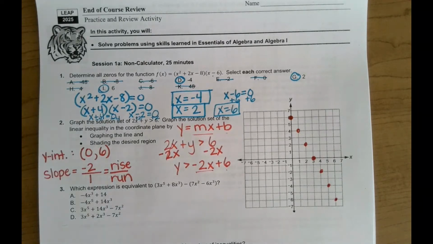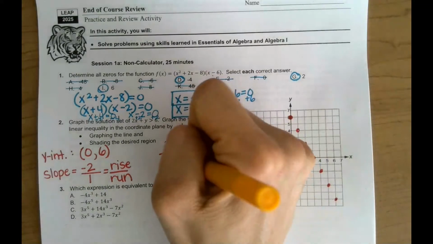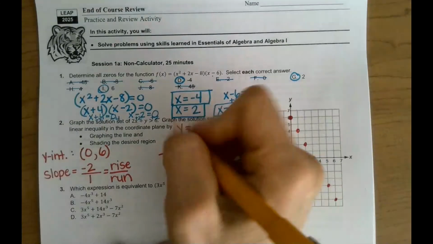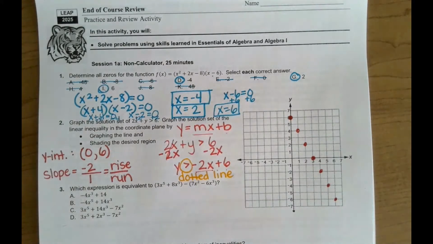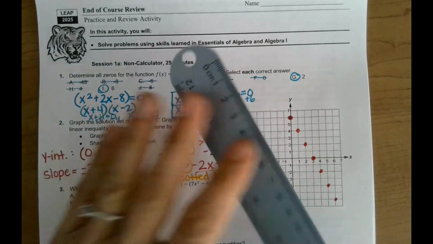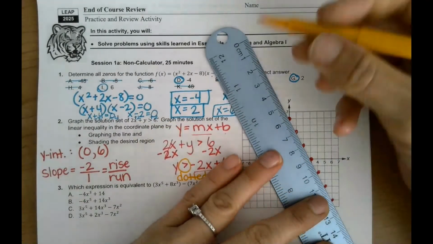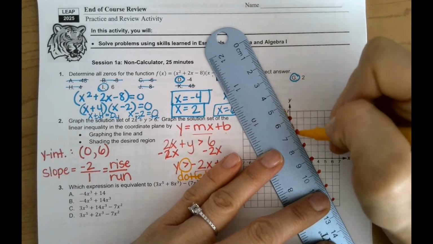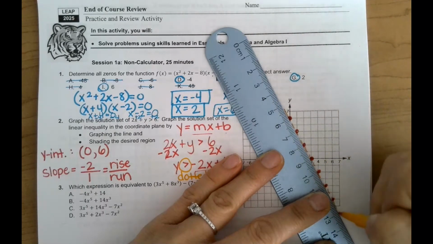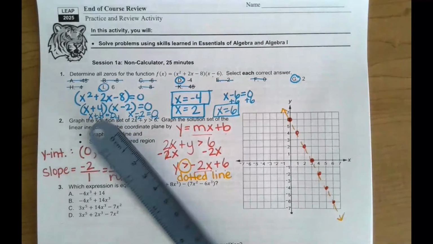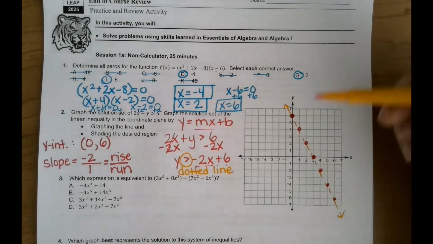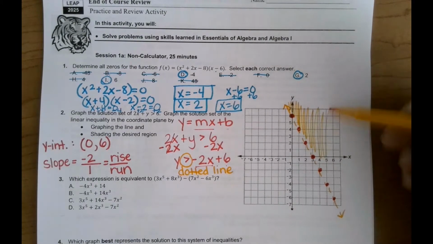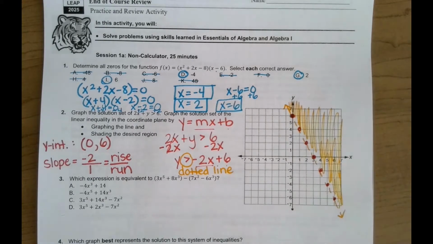Now I have to look back at my inequality symbol for how I connect it. And I see that it's a greater than. This would be a dashed or dotted line, because it doesn't have the or equal to. So the dotted line shows that if it's on the line, it's not equal to. It has to be greater than this line. So I'd do a dashed line between my points. And then, since it's greater than, I need to shade above the line, all the values that are greater than. So that would show that all of my solutions are greater than the line.